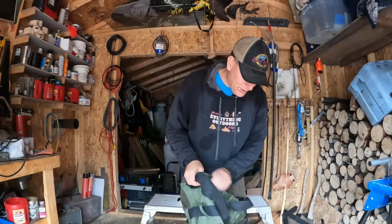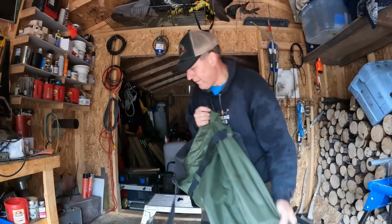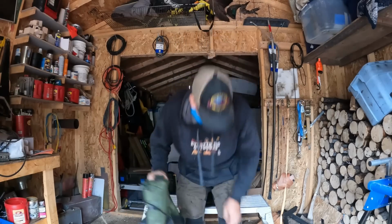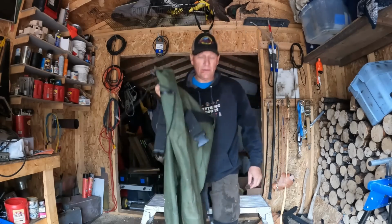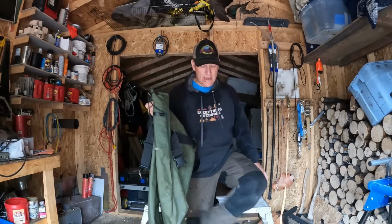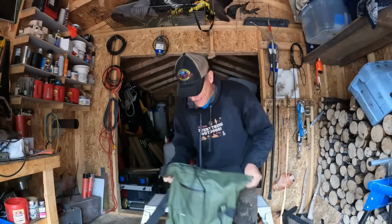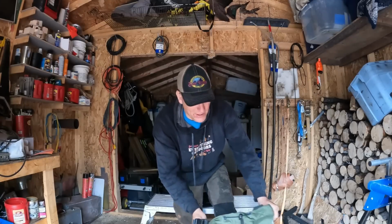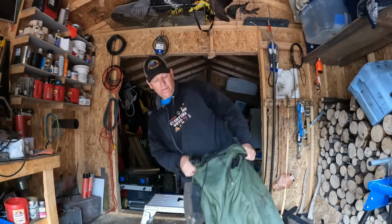Well, it's actually rained so much today. I have all of my rain gear soaked through and leaking in around the sleeves, and so I'm forced now to actually put on chest waders to try and stay a little bit dry anyway. I'm not sure if it'll ever stop, but you know, you get used to the rain, but at the same time it's certainly not comfortable.